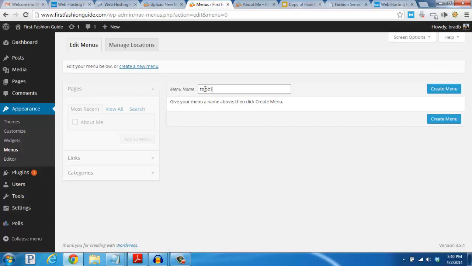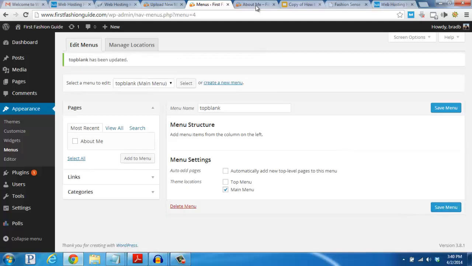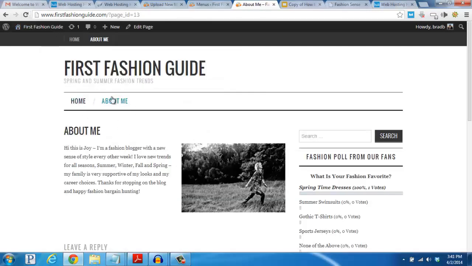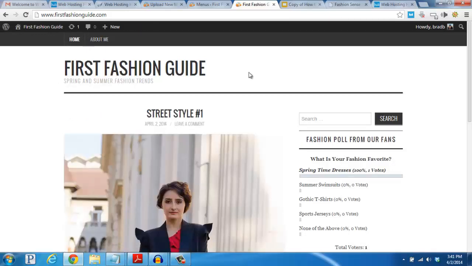and for the menu name I'm going to write Top Blank and then press Create Menu. So I'm not going to add any links to this menu, but if you look down here under the Settings section, there's a Theme Locations checkbox for the top menu and the main menu. So I want to use the top menu, so I'm going to put the blank one on the main menu. So I'll check that checkbox and then click Save Menu over here on the right hand side. And then if we click back over to the live site, and you'll see it's here now, if I refresh, I've blanked it out, and then the theme just takes it out, which is really cool, because then you can just use this top one, and it'll add the pages to it for you as you add them.